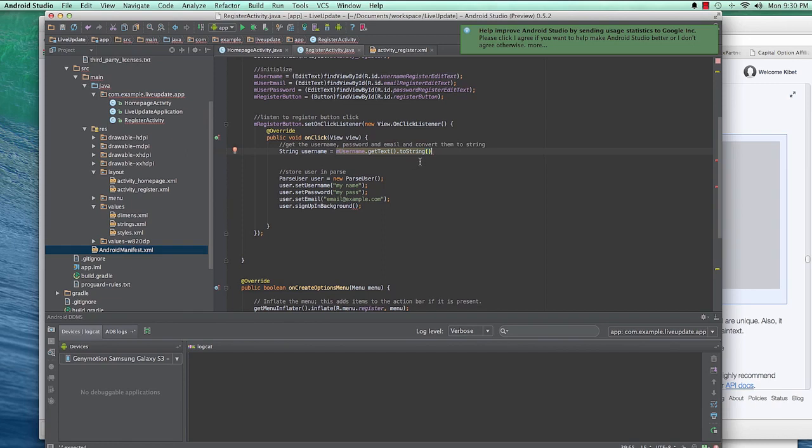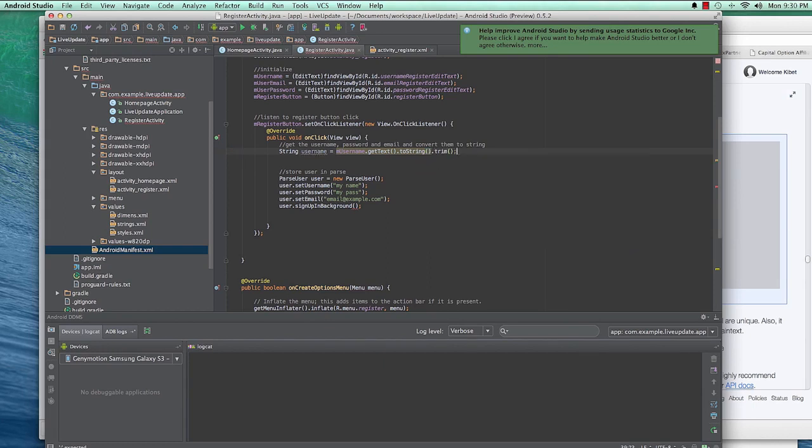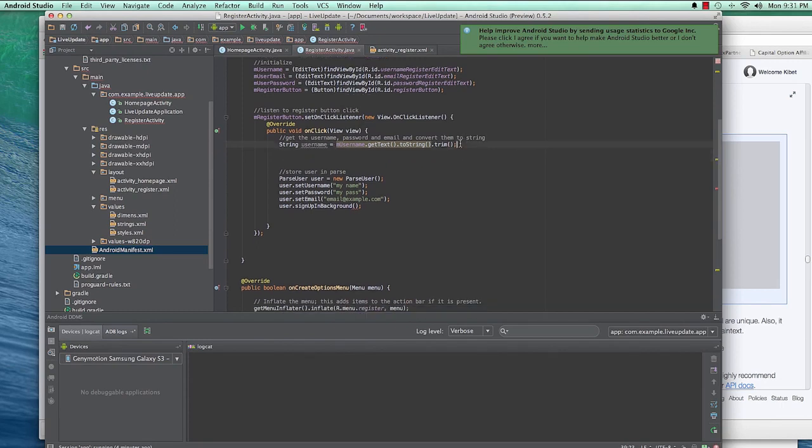So a string is, how do you explain a string? It's kind of a character representation in code. All right. And then I like adding dot trim. Whenever I add it to my username, password, and email, it kind of gets rid of extra spaces, because sometimes users have spaces in their username. Those extra spaces shouldn't really be a worry. Your app should be able to get rid of them. So trim is always important.